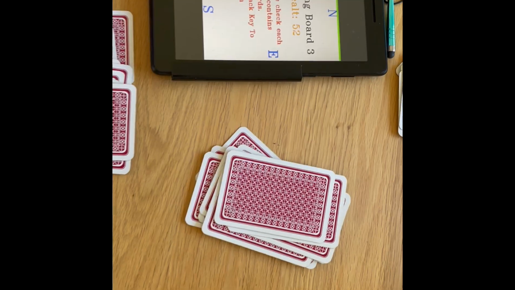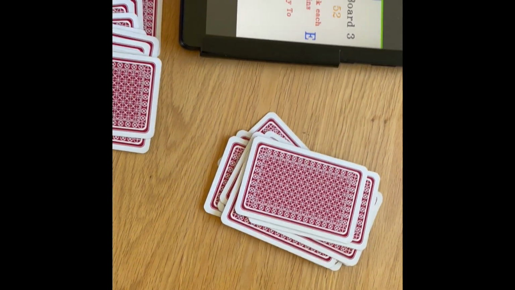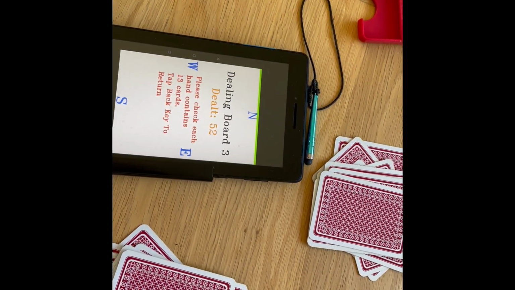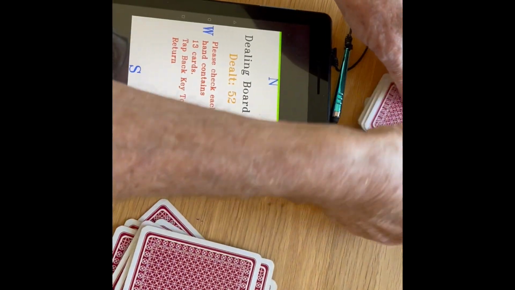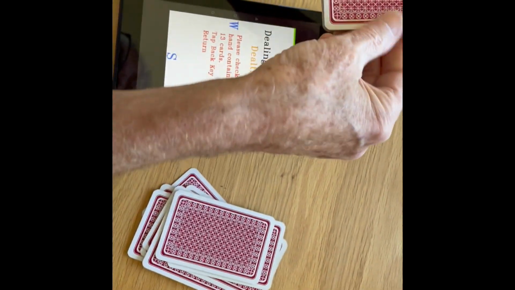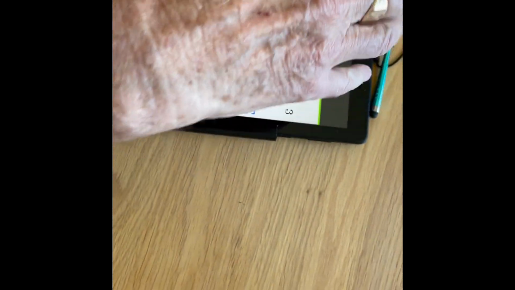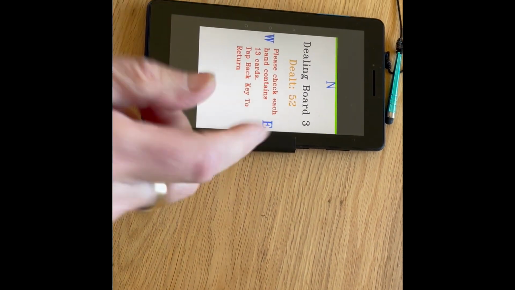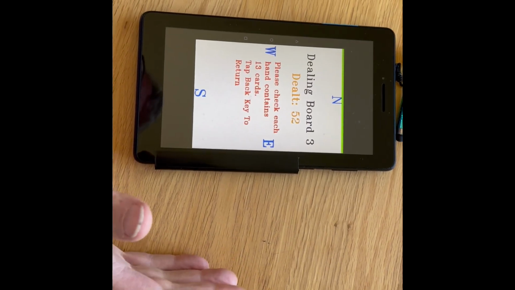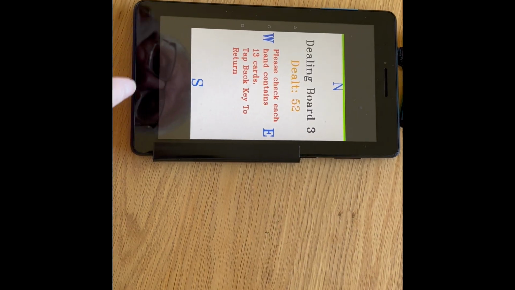Okay, all the cards have been dealt. We put them in, and this is why we have the board this particular way. So these ones were west. These from the bottom were south. From the top were north. And from the east, we go in there. That board is now done. We can go on and do another board and another board until we've got all the boards physically the same as what the computer says. And then we can play.